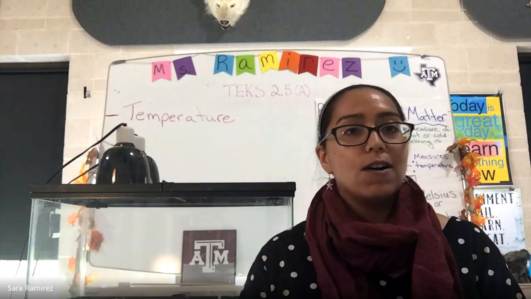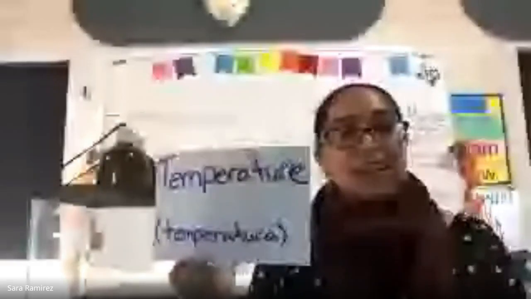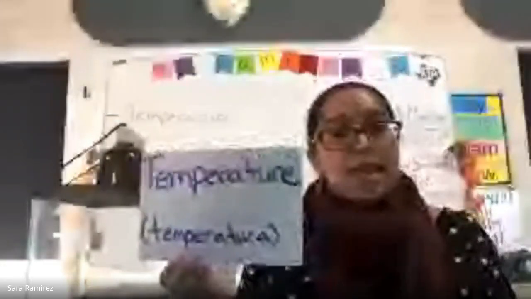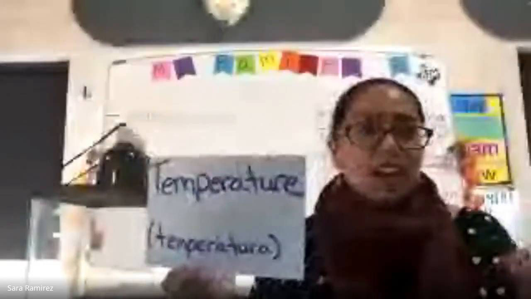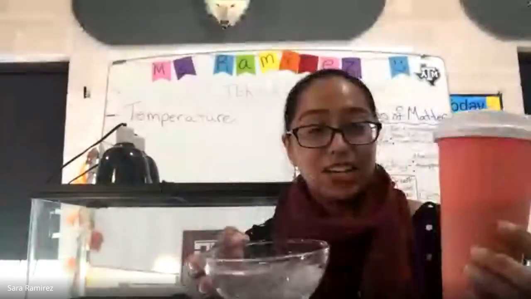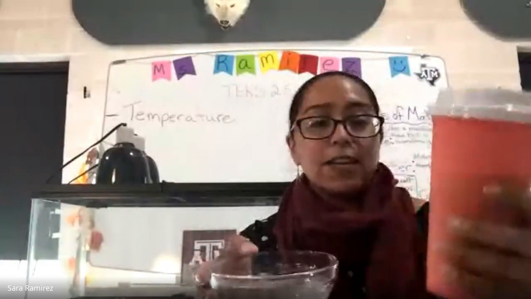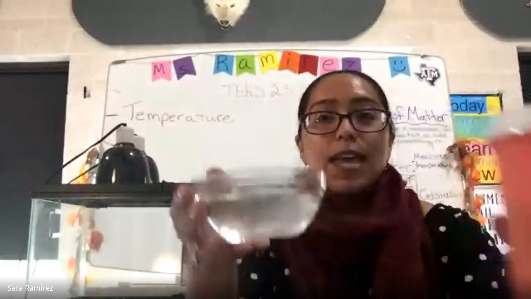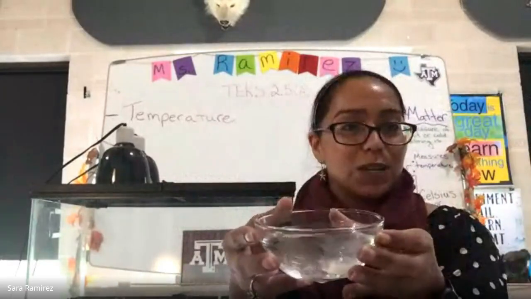So temperature is simply the amount of heat that an object or the surrounding air has. And it generally can tell us if it's hot or if it's cold. So if I were to show you this cup of ice cubes and my hot tea, what are some temperature words you can say to describe these two objects? Well, lucky for me, since I'm able to hold them, I can use my sense of touch and get a relative temperature. I can feel that my tea is warm and that this cup of ice is really cold.